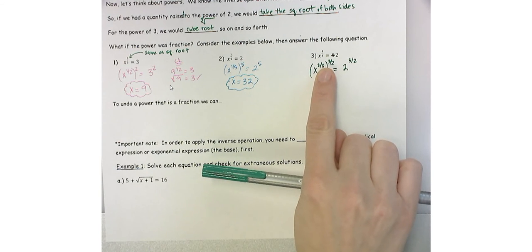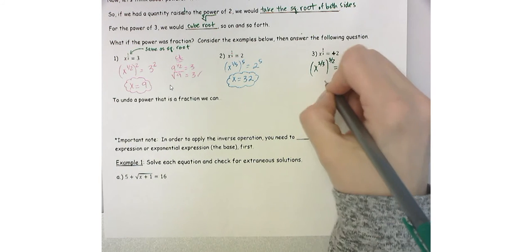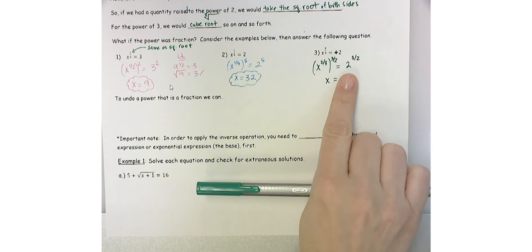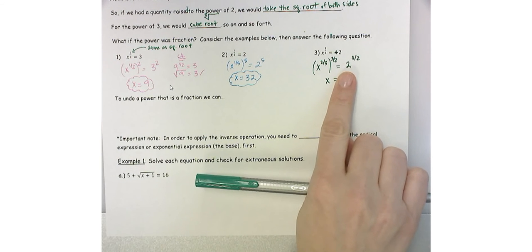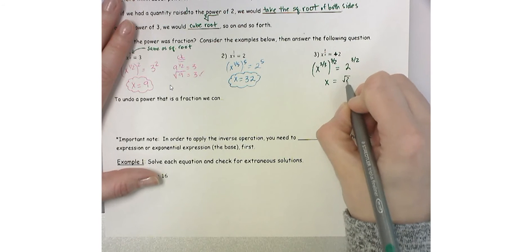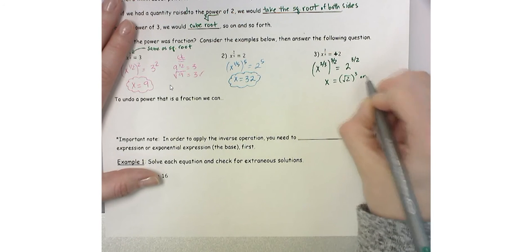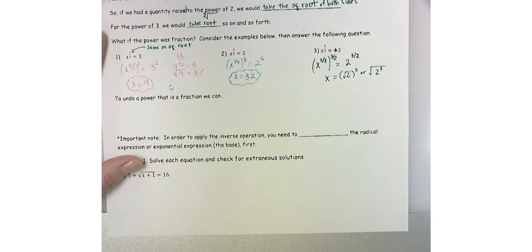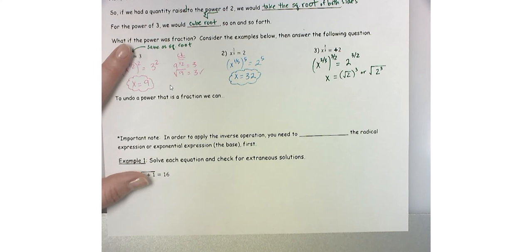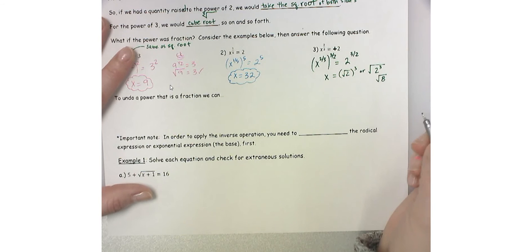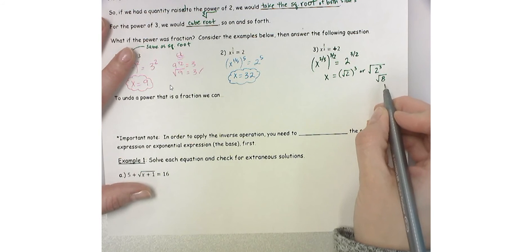Okay, and then the reason why I wanted to change that to a positive is because why? Yeah, you can't take the square root of a negative, so it's going to be a square root, right? Okay, you can write this 2 different ways. You can either write it as the square root of 2 to the third power, or you can write it as the square root of 2 cubed underneath the radical. Either way, we're going to simplify, okay? So if we did 2 cubed, we know that that's 8. What would I have to do to simplify the square root of 8? Take out 4. Take out the perfect square, which is 4. So it's the square root of 4 times the square root of 2, which is 2 root 2.